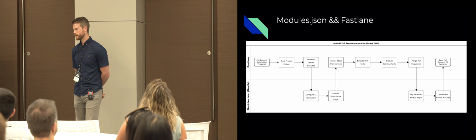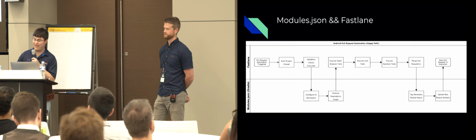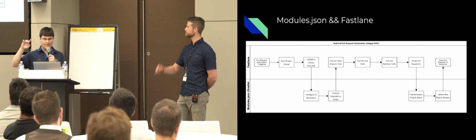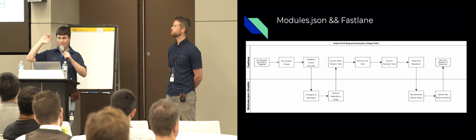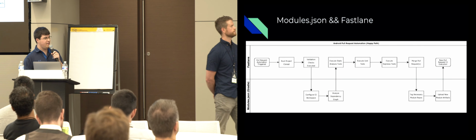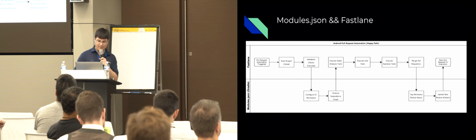Might help a little bit. This is like a 20-foot view. This, of course, is a 20-foot view and all happy path. We were originally going to include the unhappy path, but it was just a bunch of decision trees, triangles, some goofy lines. You didn't want to see that. It was messy. But breaking this down into each step, we have our pull request automation is triggered.